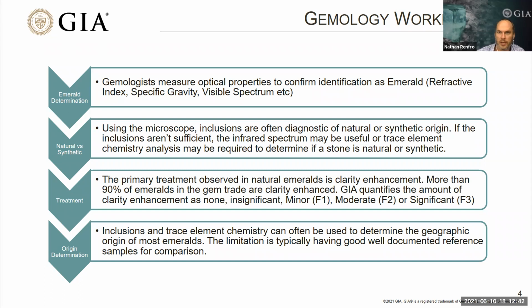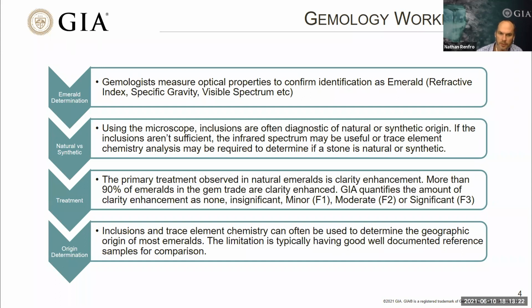The way the clarity is improved is by enhancing the emeralds with some sort of clarity enhancing residue like oil or epoxy resin. Those materials basically match the refractive index of the host emerald so that light passes through the stone unobstructed, and it improves the clarity by quite a significant degree. So we look for the fractures that exist in the stone and try to determine if those fractures have been filled with a residue which would improve the clarity. That determination is done in the microscope.